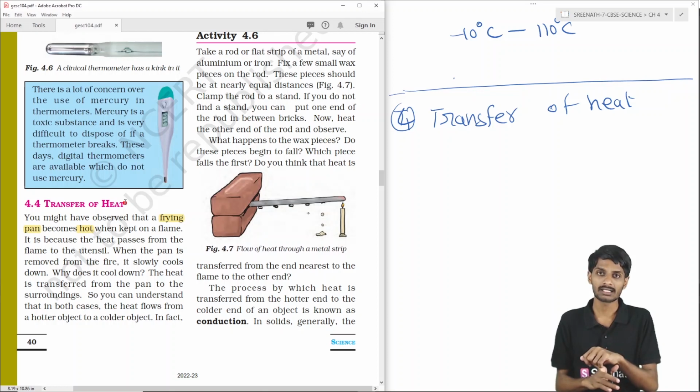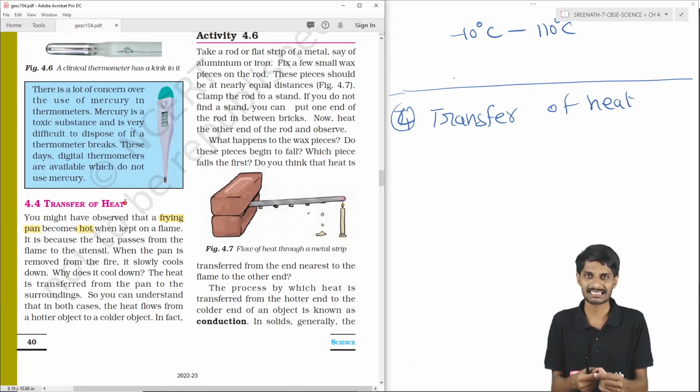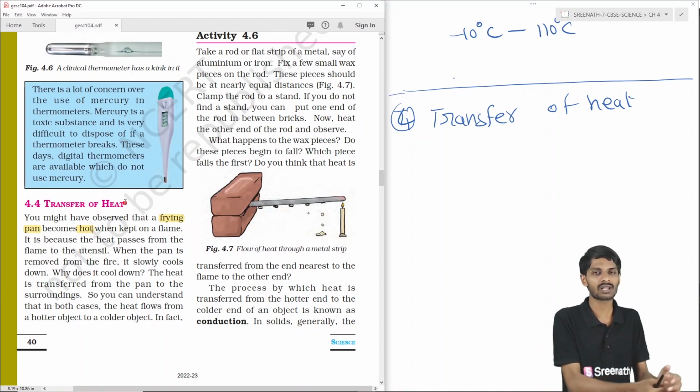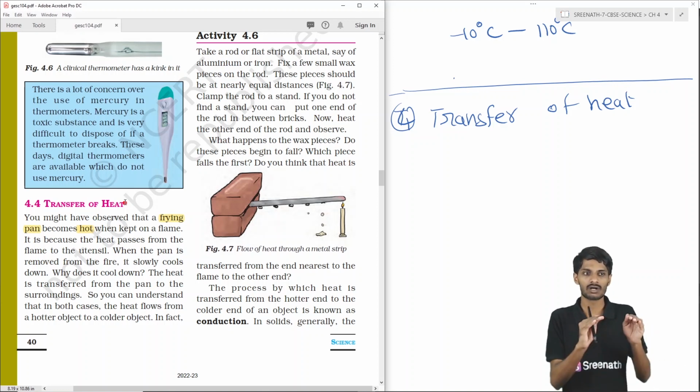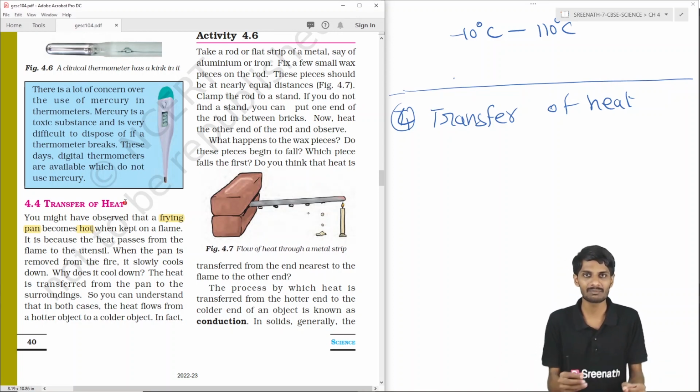But when you touch the plastic, it is not hot. Why? Because heat is not transferred through the plastic, but heat is transferred through the metal. And whenever you take it from the stove and leave it for 10 or 20 minutes in the surroundings, what happens? After some time it cools down. So where is the heat going? The heat of the frying pan is going into its surroundings. So that heat is transferred here, students.